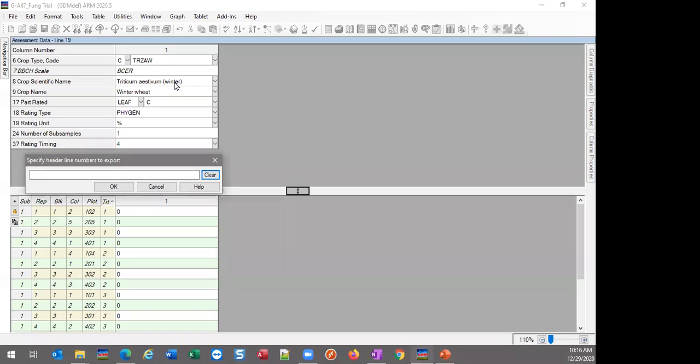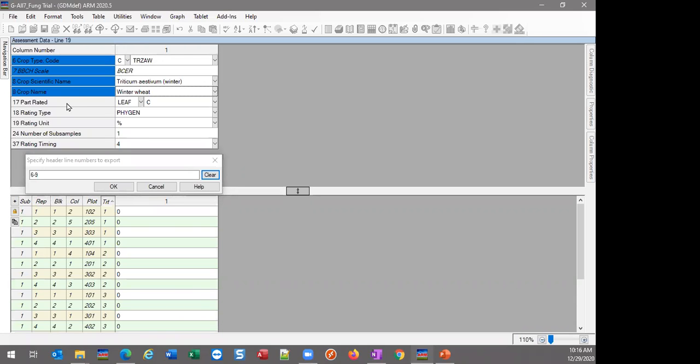In this case, we're doing phytotoxicity, and this study happens to be on winter wheat. Now, do I only do phytotoxicity on wheat? If that's the case, then yeah, bring in all of the crop information. Or maybe the only research I do is on wheat, so I'm always choosing wheat. This would be another way to save time. Instead of always having to fill that in, it'll be included in my SE. That would be the reason to bring that with.